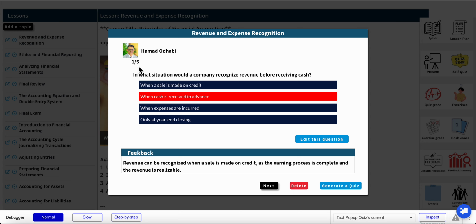If you want more than 5, you can click on this one, it will generate another 5. So it becomes 10 questions. Then you can generate another 5, becoming 15. Whatever you want to do, however many questions you want, and this will be generated using AI. And you have control on editing it.